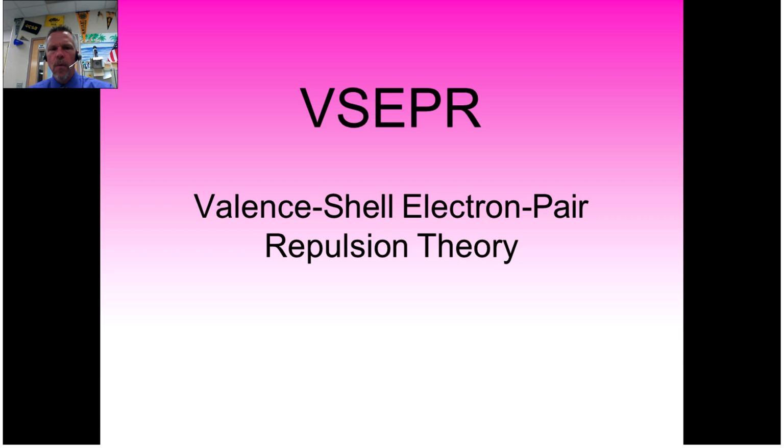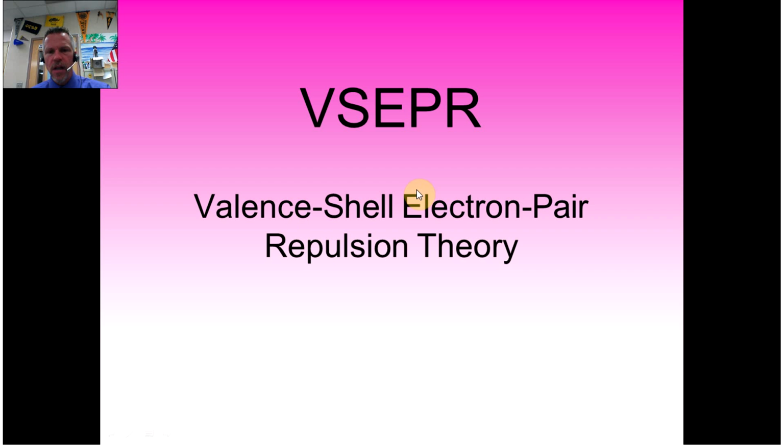Hello everyone. We are going to talk about VSEPR, which is an acronym for Valence Shell Electron Pair Repulsion Theory. Let's take a quick moment to parse that and see what exactly that means. So we know what a valence shell is, right? That's the outermost shell of an atom, and it's where you find the valence electrons. Okay, so valence shell, we know what that means. Electron pair, well, that is a pair of electrons. And then repulsion means to push things away.